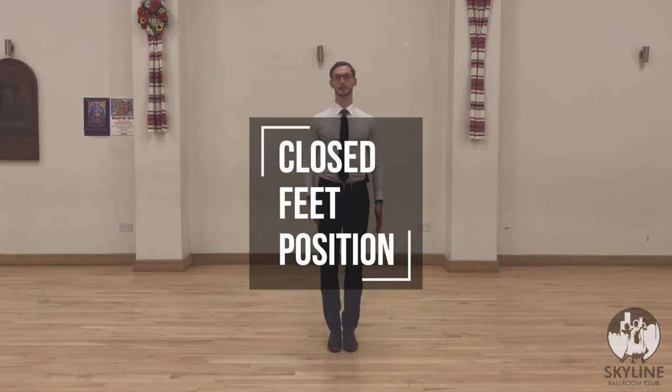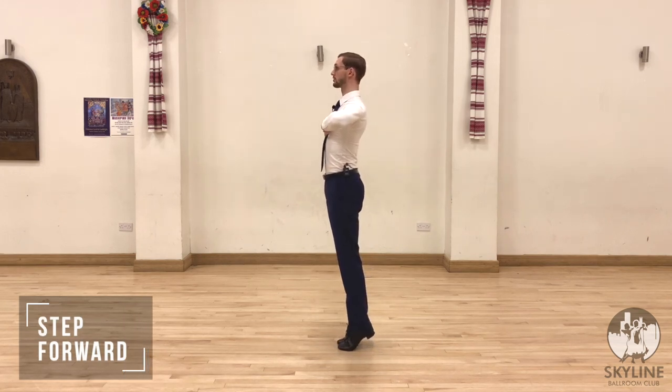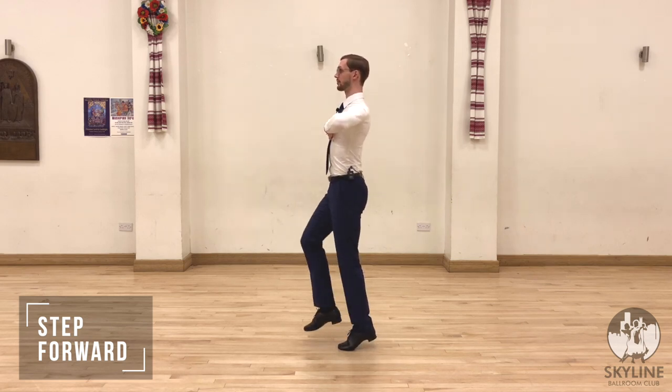So let's discuss the lowering from feet together and going forward. I will be sideways so it's easier to see. I'm going on two toes. Now my knees are still relaxed. They're not straight, but they're not bent. They're just relaxed. I am standing on my left foot. I can lift my right foot up.